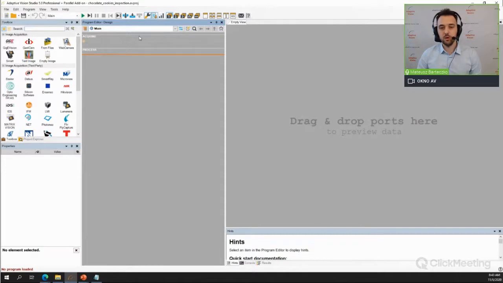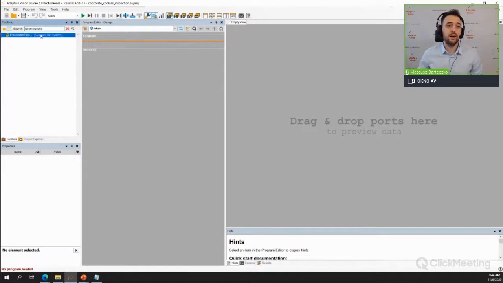As I don't want to promote any of the hardware manufacturers, because Adaptive Vision is adaptable and works with a wide range of products available on the market, I will work with point clouds that I saved in files. First of all, I will use the enumerate files filter.